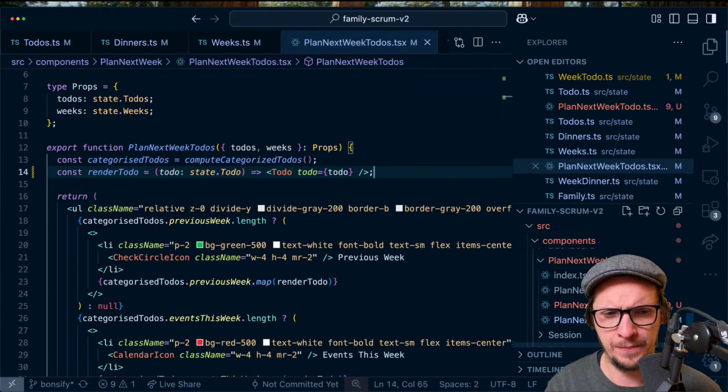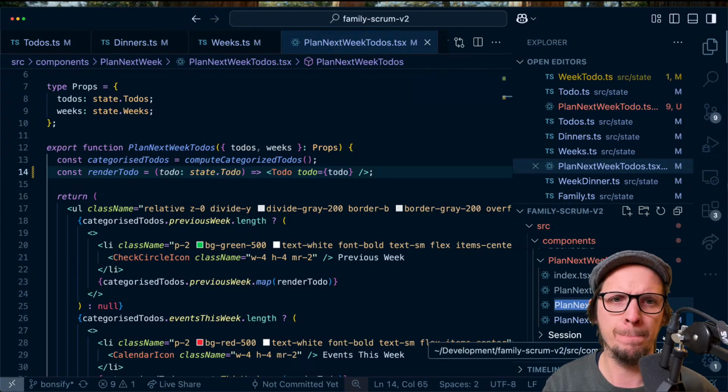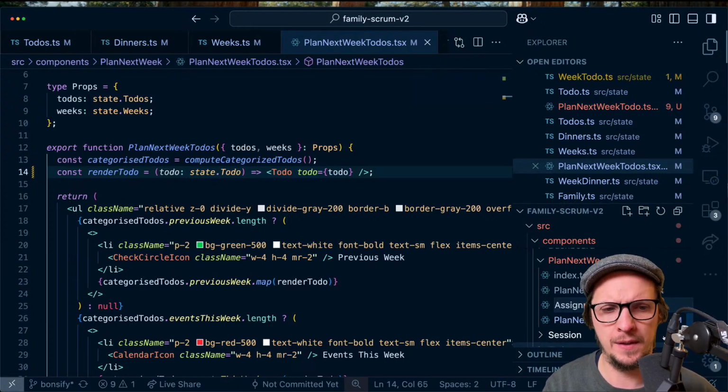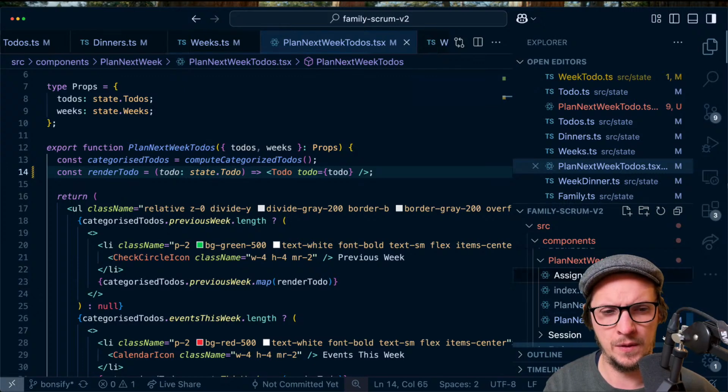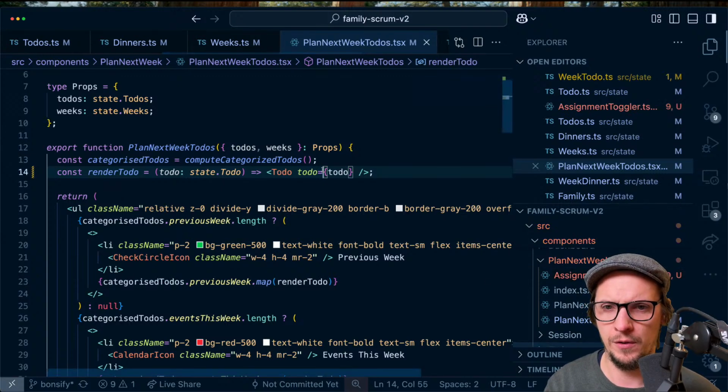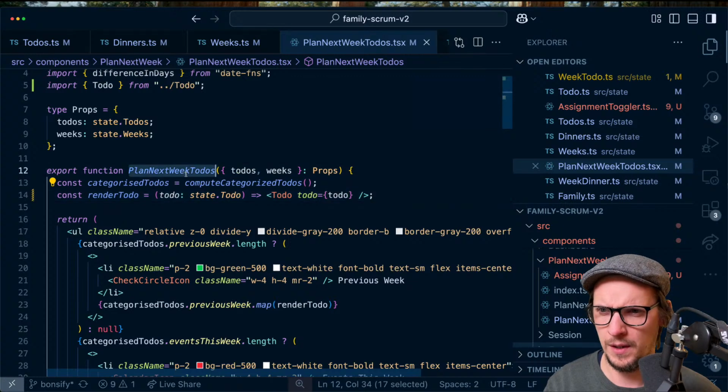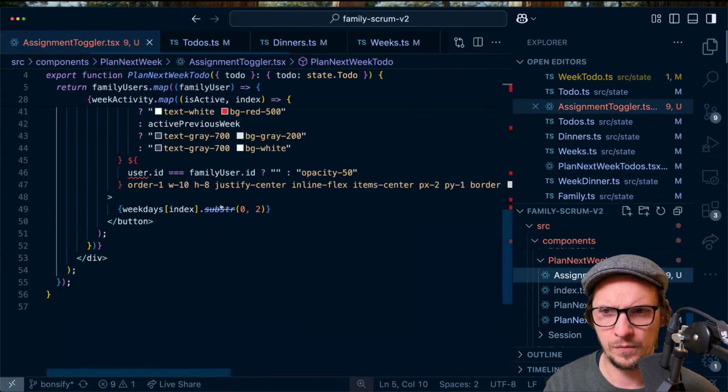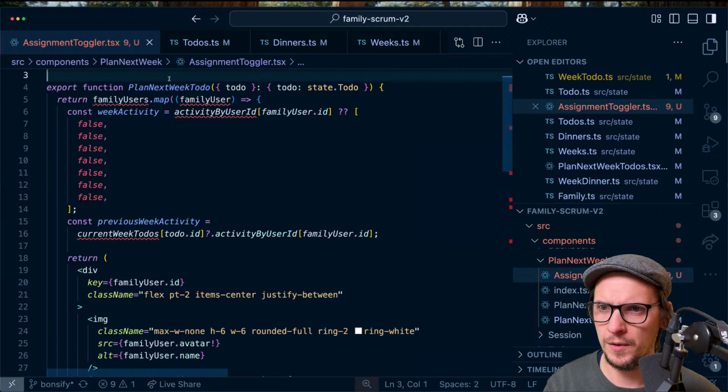So this would rather be assignment toggler or something. Let's call it the assignment toggler. And this will be assignment toggler.